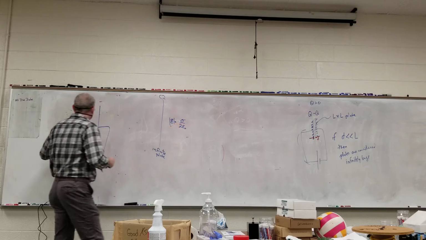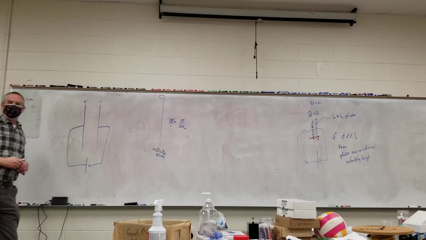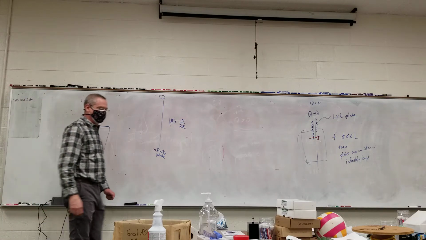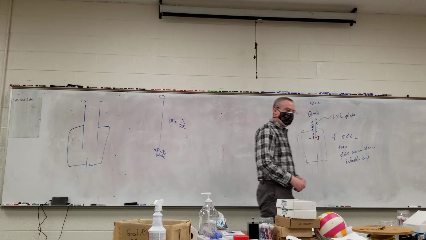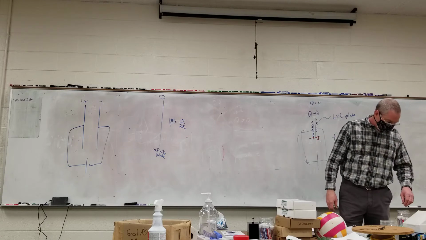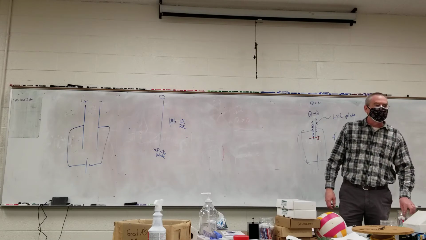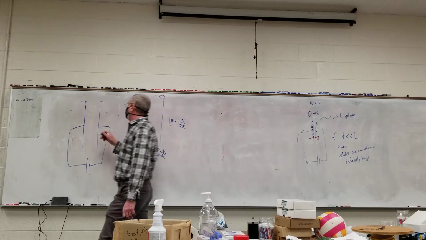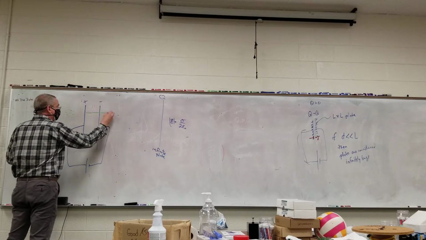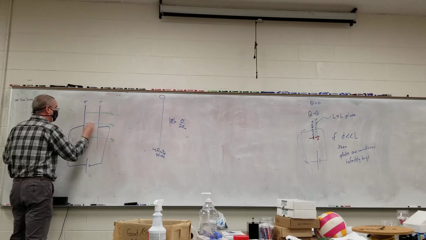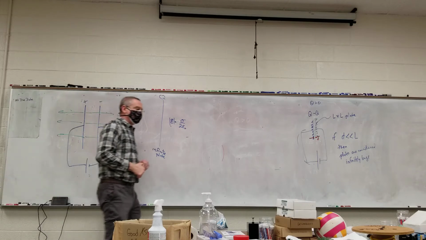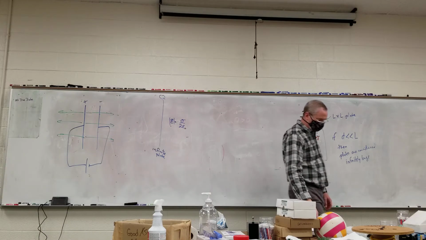So if I've got my two plates here, my positive plate and negative plate, what do we know about the electric field in relation to a positive plate? If I say positive charge, would that make a difference? It goes away from it. Yes, indeed. So at my positive plate here, I've got my electric field going away from it. What about in relation to my negative plate?